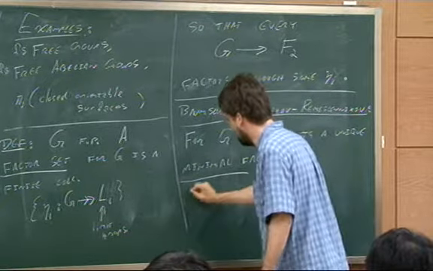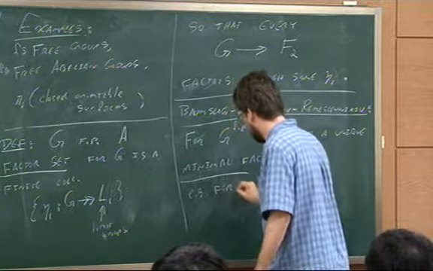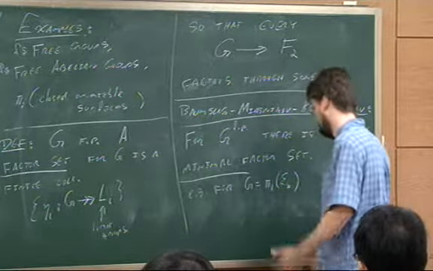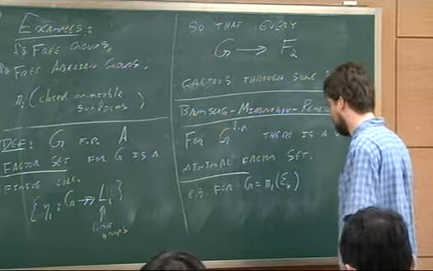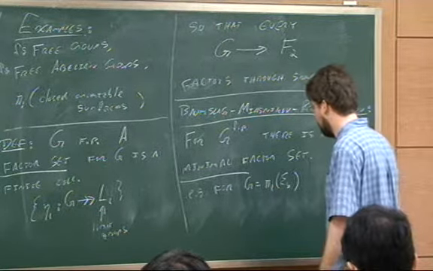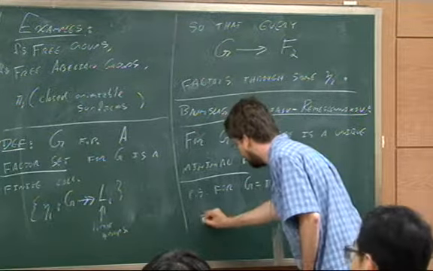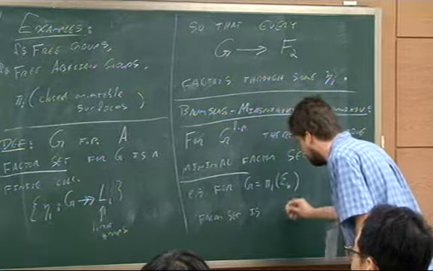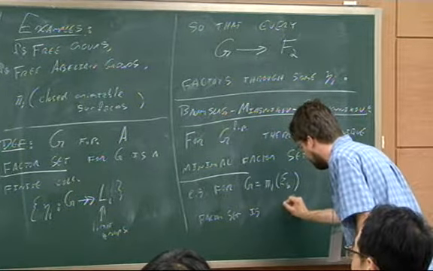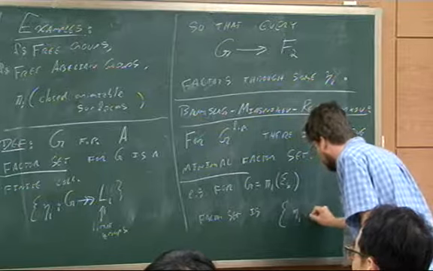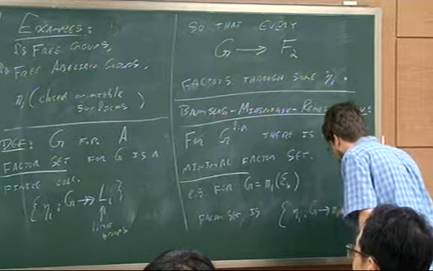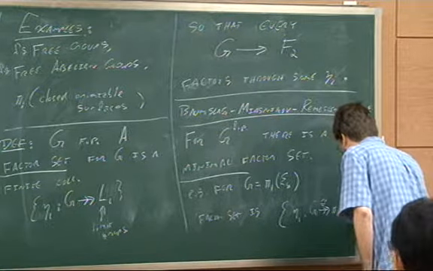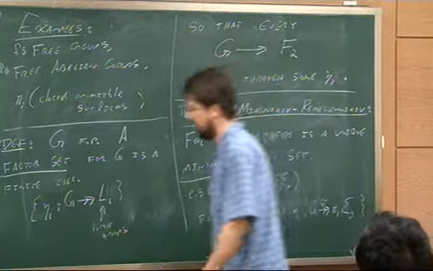So, for example, for G equal to the fundamental group of a closed orientable surface of genus g, the factor set is just got one thing in it. So we've got eta 1 from G to, any map which is an isomorphism to the fundamental group of the surface of genus g.